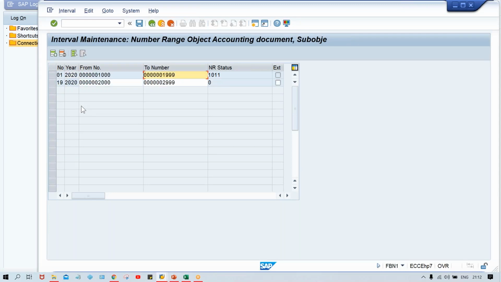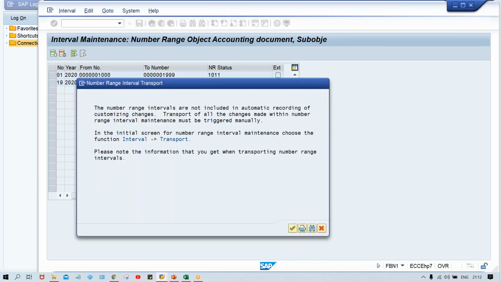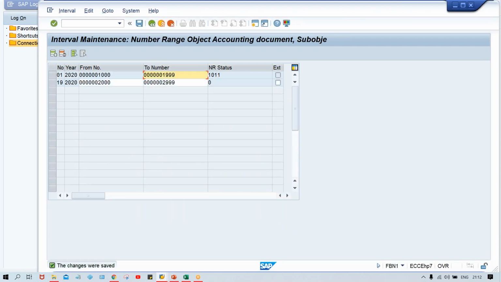Okay, so I'm going to set up a new number range here. Why am I setting up a new number range, guys? Because this is an online server. Let's suppose I change it from 19 to 01. Again, there will be some people who have created number range 19, so they are going to change 01 to 19. Every time you are playing with this number range, 01 to 19, 19 to 01. If somebody has created 02, then again there will be a problem. So better to create 19.